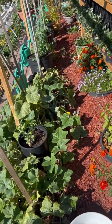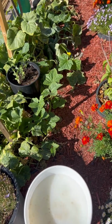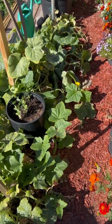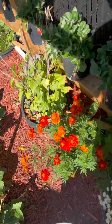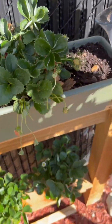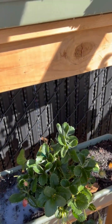Now normally this is used for cucumbers, zucchini, tomatoes, or otherwise anything that's going to flower first as a fruit. But I've been using it on my strawberries, and it is the reason why they're still producing.